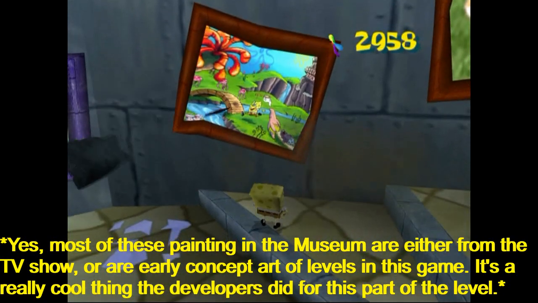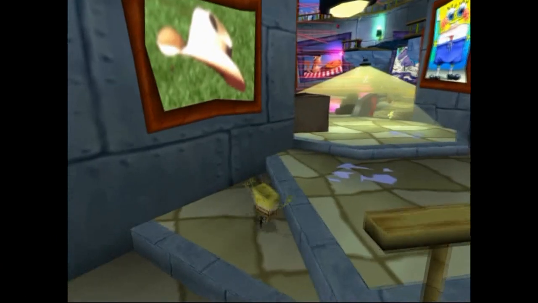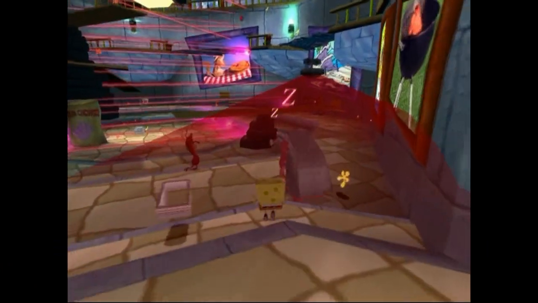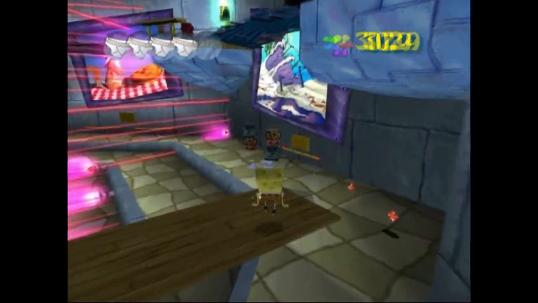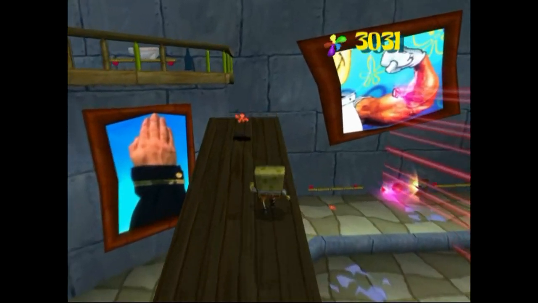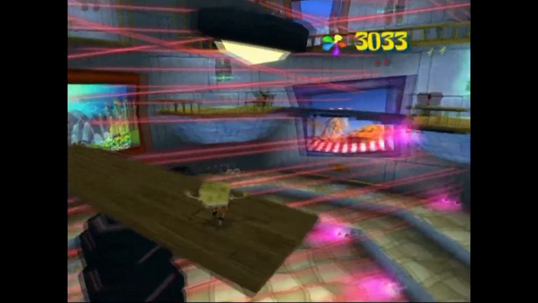Yeah, this is Jellyfish Rock. With Patrick bringing someone. Okay. We have a teleport box. Okay. Now here is a little tricky. And by tricky, I of course mean you gotta go up here. And by up here, I mean up here, over here.